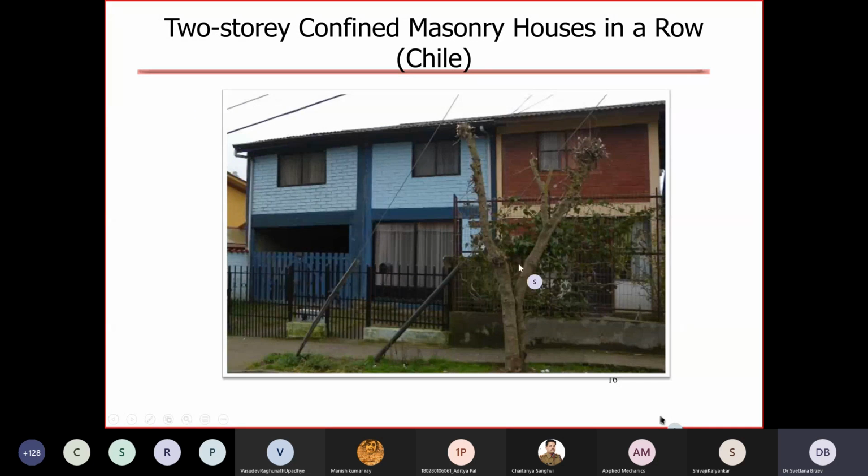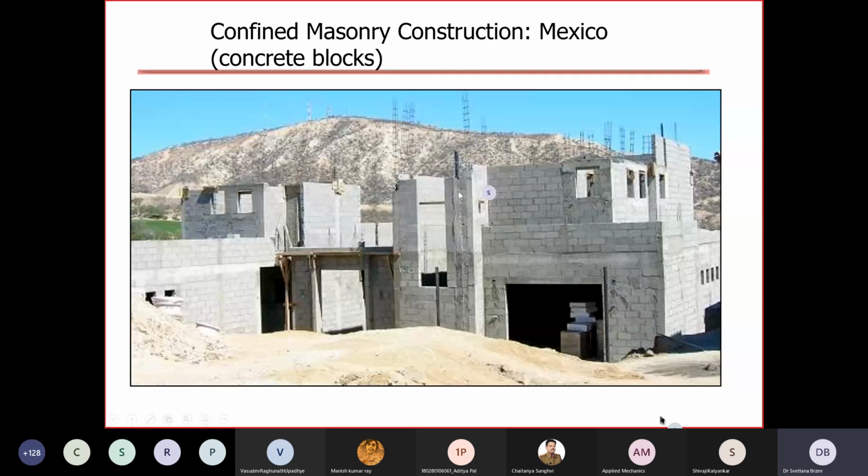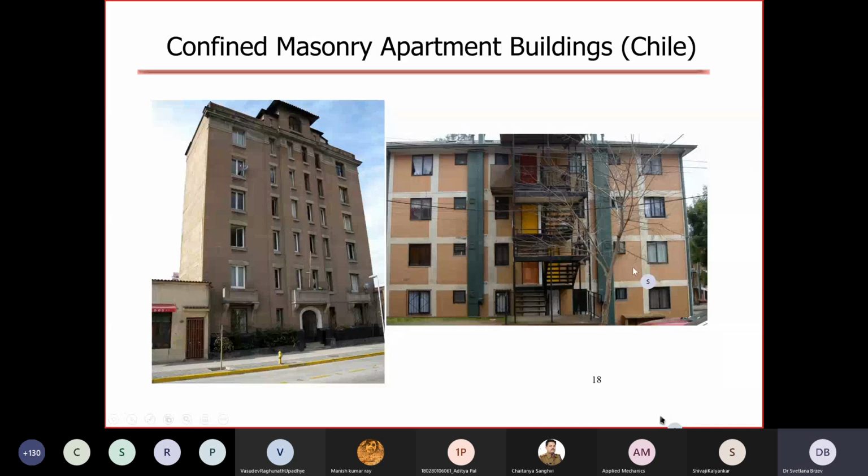Here is an example again of low-rise confined masonry buildings, which are buildings in a row, so to speak. You see that they're all connected. They also have individual buildings among low-rise buildings. These are some examples from Mexico, and this is with hollow concrete blocks. But you can see that it is confined masonry because you can see the vertical reinforcement in tie columns. That's how we can tell it's confined masonry. These are some examples from Chile also, where they are using confined masonry for mid-rise apartment buildings, something like G+3, G+4. And similarly in Mexico, I didn't show photographs here, they also use confined masonry for apartment buildings.